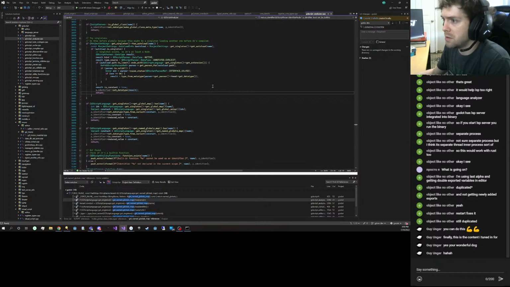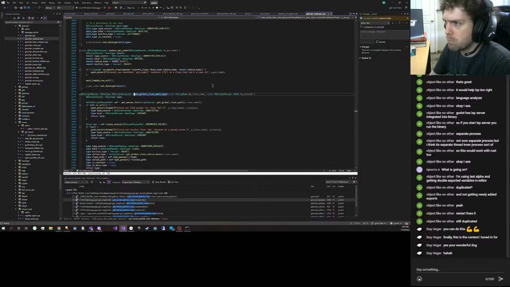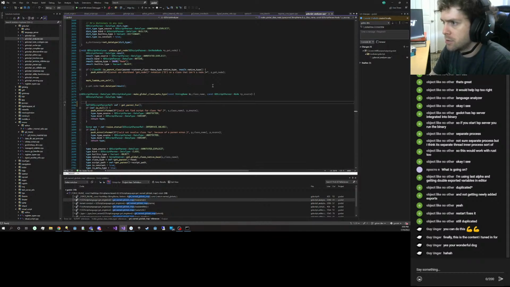They have those different methods: resolve data type and generating the meta types. I think it was make global meta type, global class meta type. Yeah. Get parser for here. All right, so here we'll need to make the change where you get the string path, and then they would use path there.